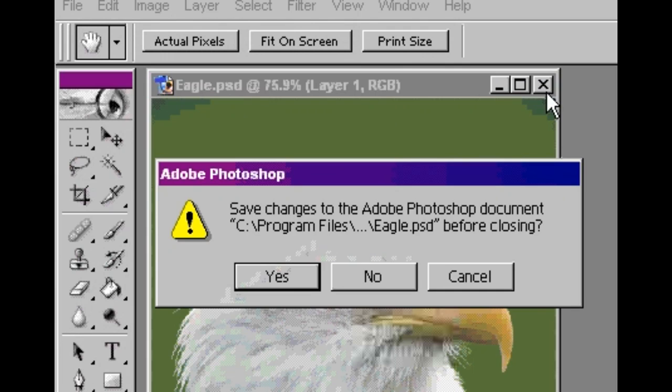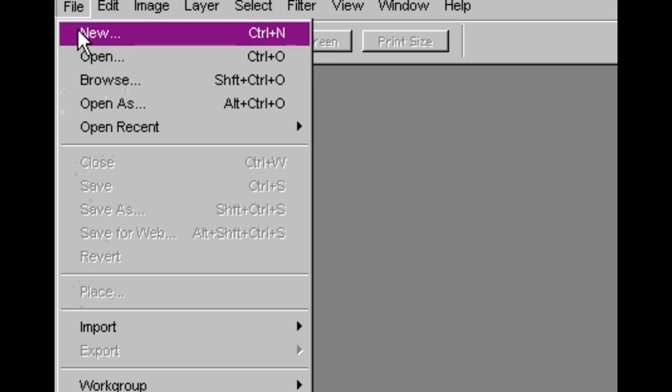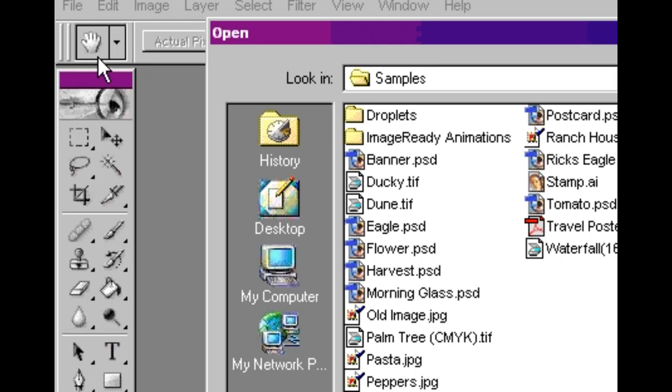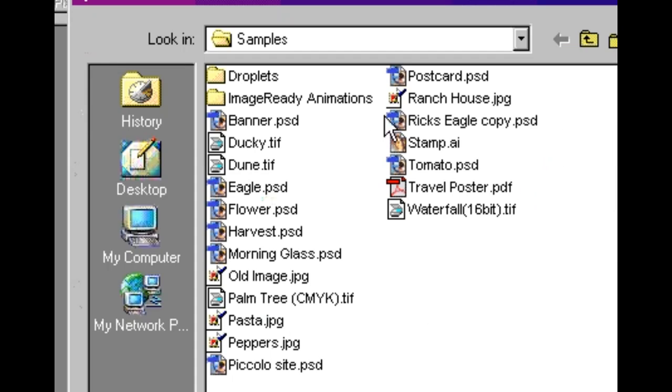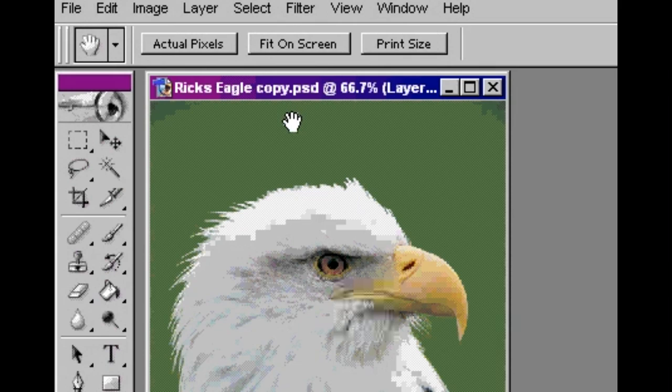Do I want to make changes to the Eagle PSD, the original one? I'm going to say no. And then I'll go File, Open. And open up my Rick's Eagle copy from right here. And there it is. So use the Save a Copy as when you want to make a copy of your image.